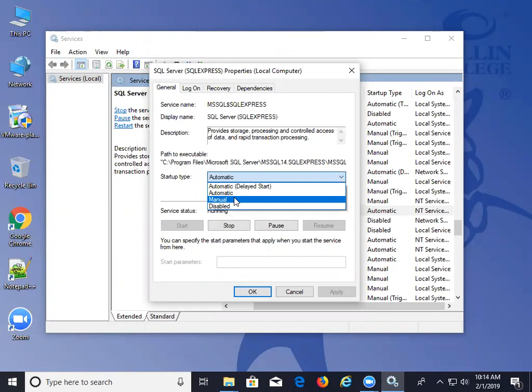You're going to put it on manual because then you start it, but you can't use it unless you go over here and start it. So you go over here and you say start, and then it would start. And then when you're done, it stops. And now it's not sitting there drinking all of your resources, all of your memory, all of your battery power, and that kind of stuff. You probably don't want it. You're not doing it all the time.